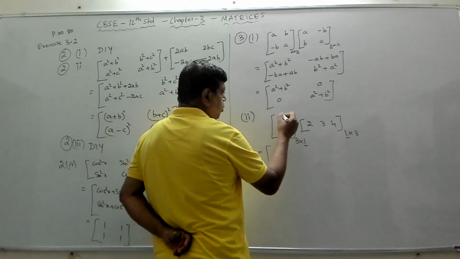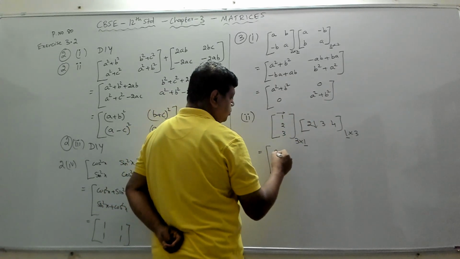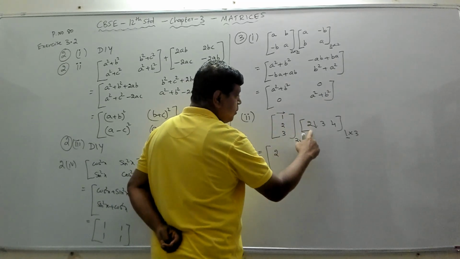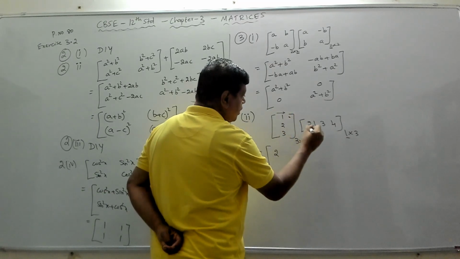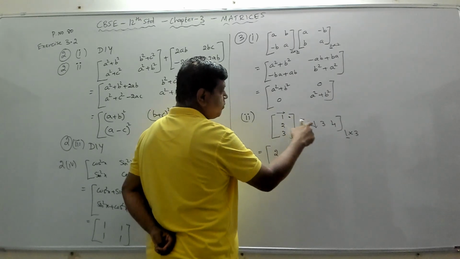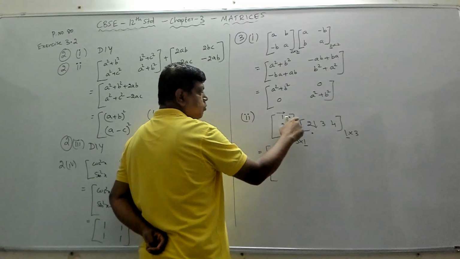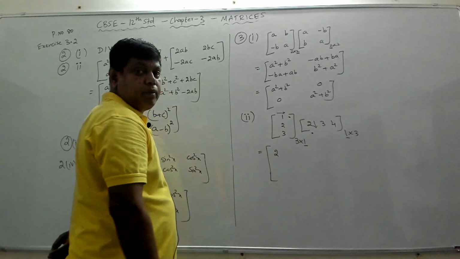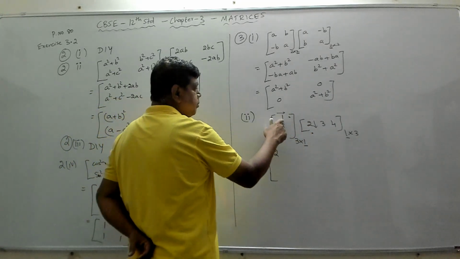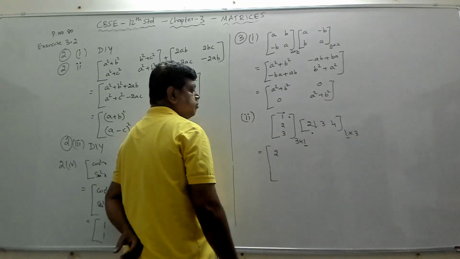So I told you, first row with first column. So 1 into 2 is 2. We won't put a plus next because for that we should have a next element in this row and a next element in this column. If there was an element here and an element here, then we would do 1 into 2 plus this element into this element, and so on. So we will take all the elements of row 1, multiply with the corresponding elements in column 1 of this matrix, then add the products. But here it is only one element in this row and one element in this column. So 1 into 2 is 2. That's it. Now we'll go to the next one.